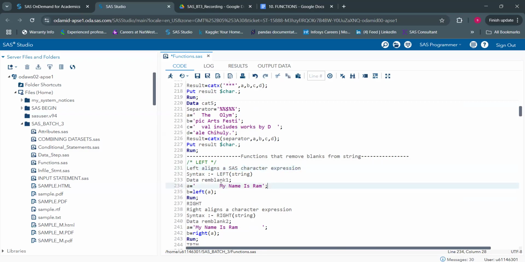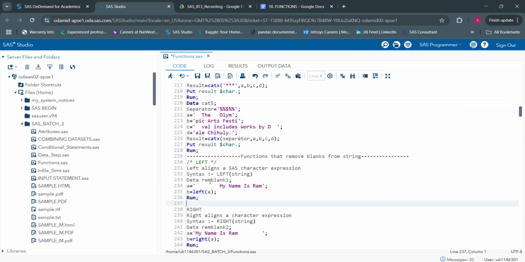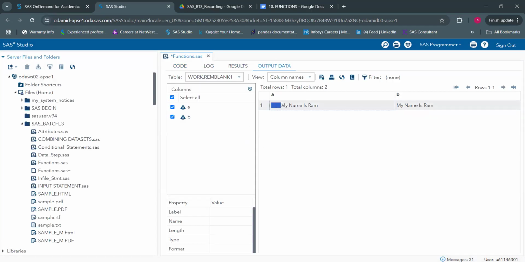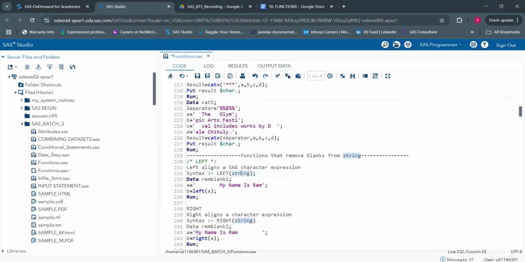For example, I have leading blanks here. In B, I want it to be left aligned, so it will remove the leading blanks. I had leading blanks here, and it got removed. This is simple. LEFT of a particular string or a column name.